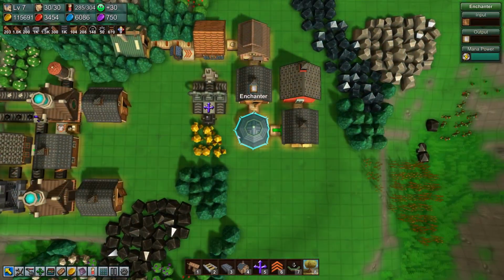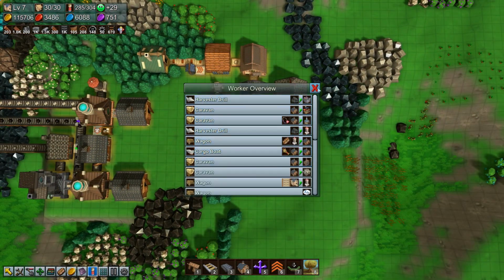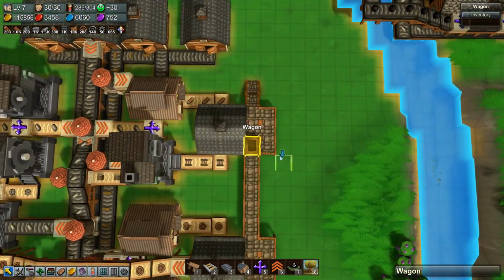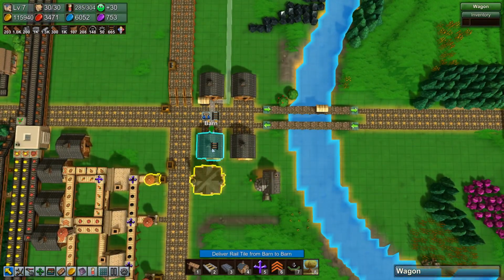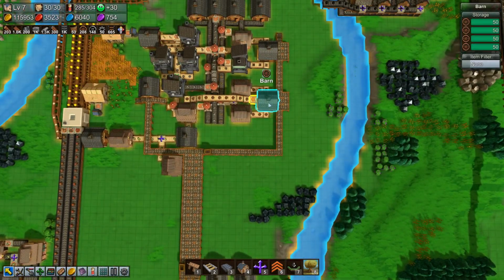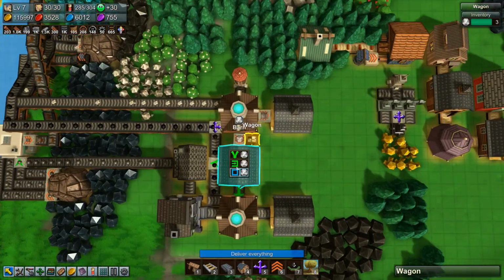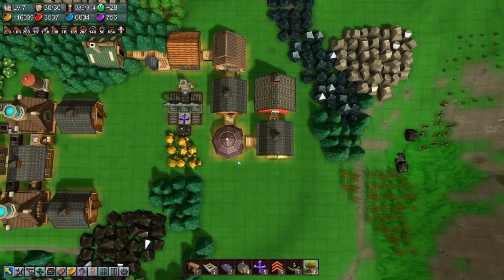I don't know how to get into the other grid. There was a way to get into the other grid. K, work overview. That's new. I've got 2 wagons doing nothing. Bring rail ties to here. So if you press K on the keyboard, you get a work overview, so you can see what everything is doing. Awesome. So I've got 1 wagon just sleeping, which is you, because you should be putting stuff in there. But that's fine. Okay, but I don't know how to get into that grid.